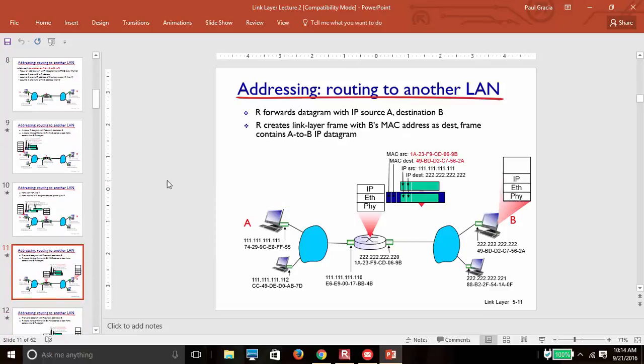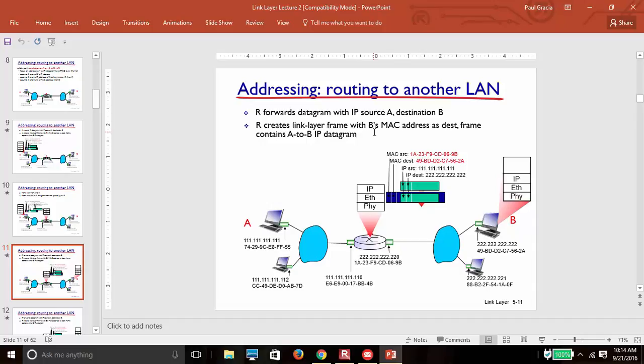Now R, because of course R knows how to get to B's subnet, is going to send the datagram with the source IP address A and the destination address B.